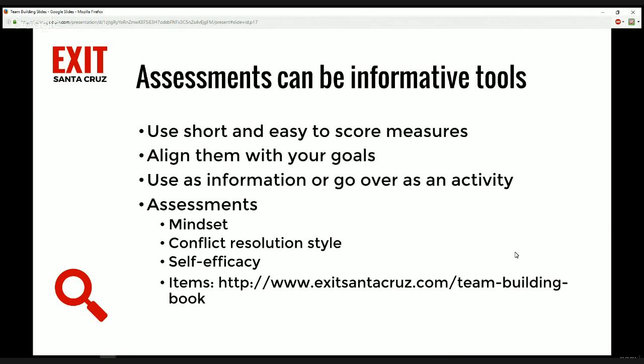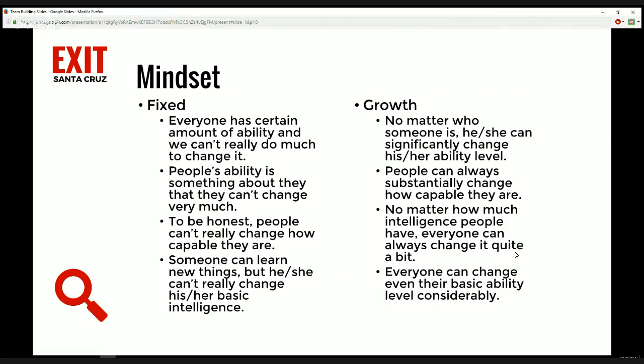The mindset one, I don't know if people have heard of Carol Dweck's work, but she basically says that there are two types. There's more than two, but there are two types of mindsets about how you understand ability or intelligence, right? There's a fixed mindset, which basically says that you're born with a certain amount of intelligence and you're just stuck with it. And then there's a growth mindset, which says you can actually change how intelligent you are. You can learn more. You can actually increase your skill. Like, intelligence is just a skill. Whereas a fixed mindset is more, nope, you either have it or you don't, or you have a certain amount of it, and that's it.